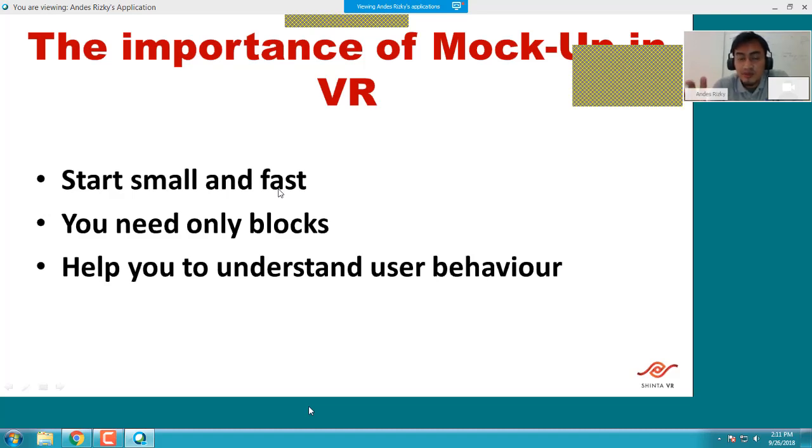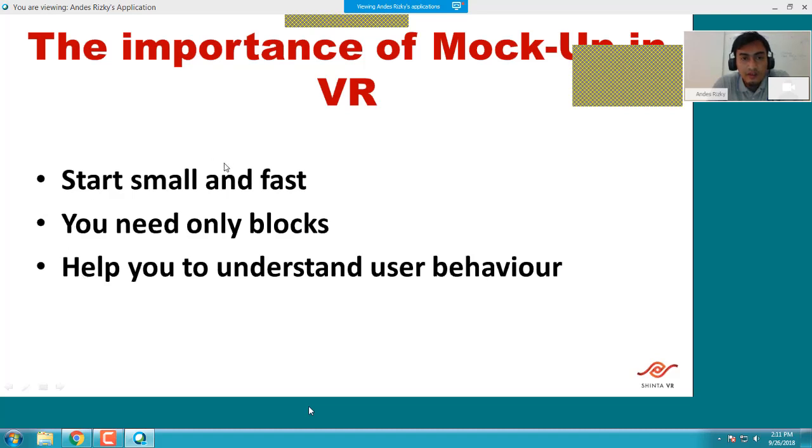Don't put all the 3D in at the same time, but test first with a good UI and UX mockup. You can start small and fast with the abstract inputs. And of course, because it's a mockup, you only need blocks.